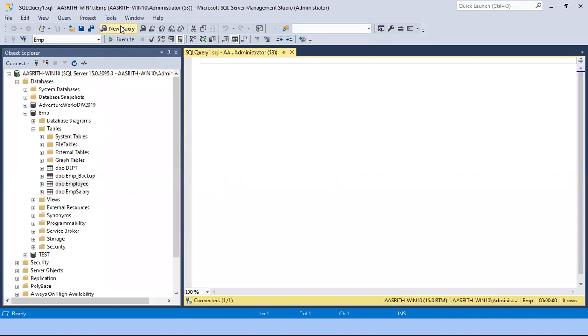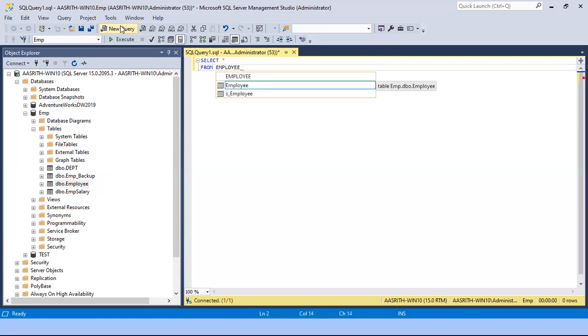To read the data from a table, I'm going to use the statement called select. Select is to read data from a set. From where? And what do you want to read? I use an asterisk symbol to say all. Asterisk is a wildcard. That means I want to see everything. Select star means select everything. From where? So from, let us put it in caps for understanding. Select star from, the table name is employee. Select star from employee. That means I want to read the content available in a table called employee.